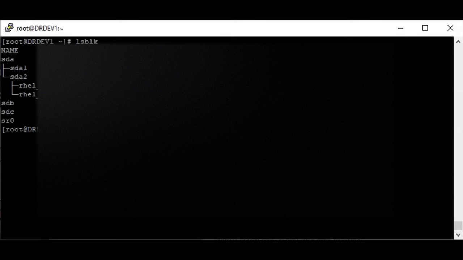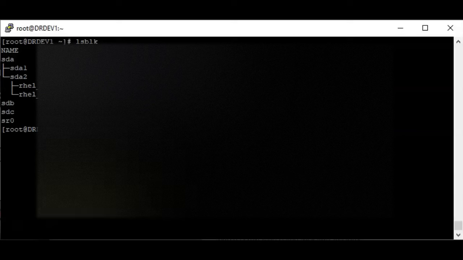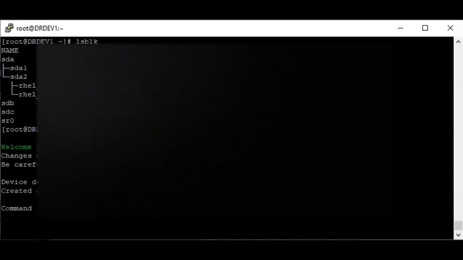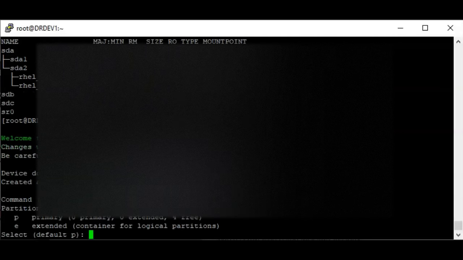I'm going to partition this disk into 512 megabytes according to the question. So I'm just going to use the command fdisk /dev/sdc. I'm going to press n to add a new partition. If you need help, you can use the command m, as it is stated here, for help. But since I actually know what I'm doing, I'm just going to press enter. I'm going to do a primary partition.